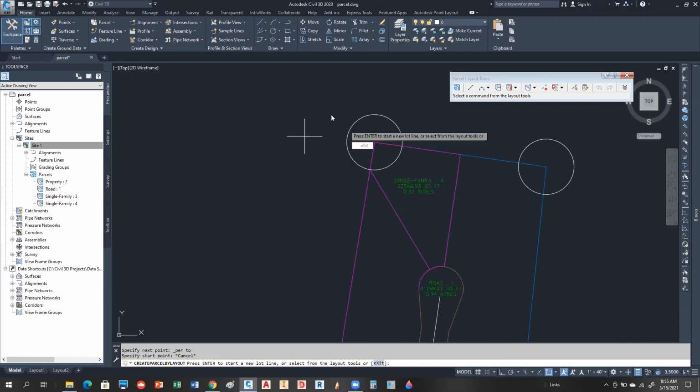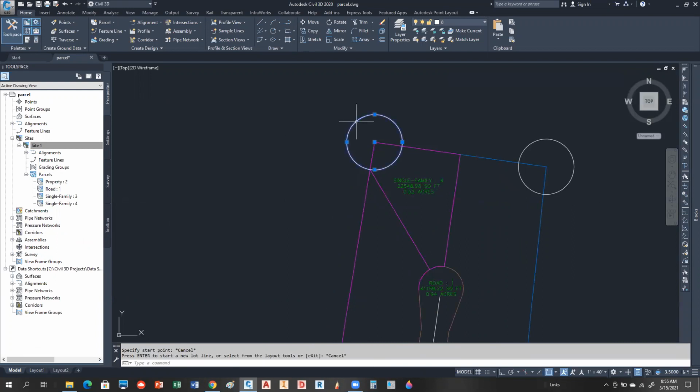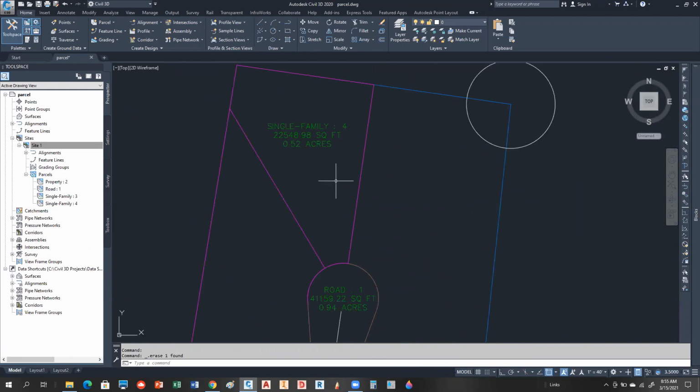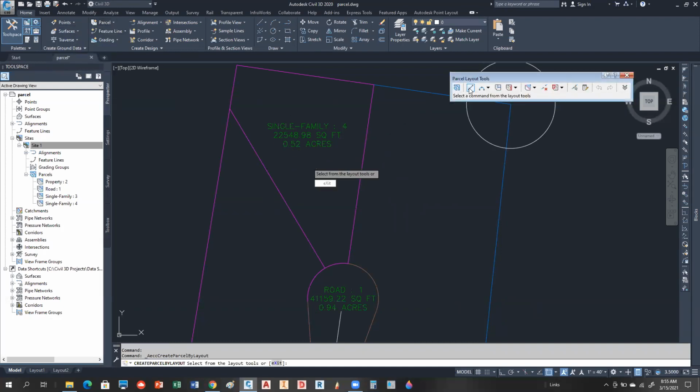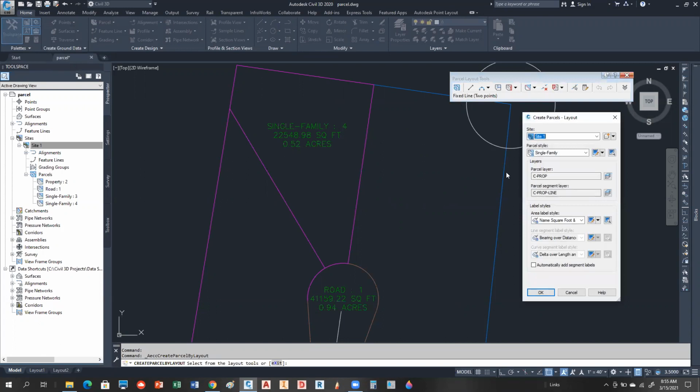I'm going to go ahead and I'm going to delete this right here. I'm going to do the same thing on this side. I'm going to do another create one, and I'm going to snap it from intersection to perp, and that'll give me a radial line. So again, parcel tool, my line. You have to keep going through this every time. That's the only agonizing thing about this a little bit, but it works. It's not that big of a deal.